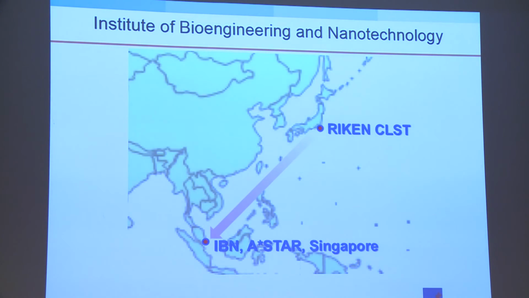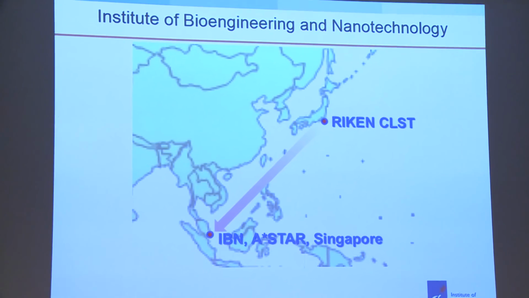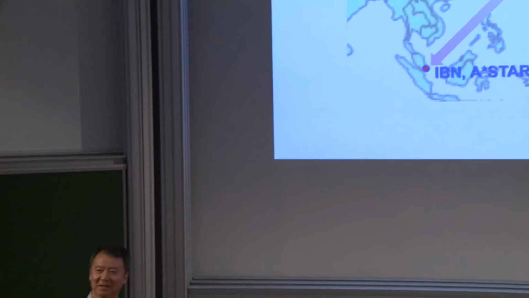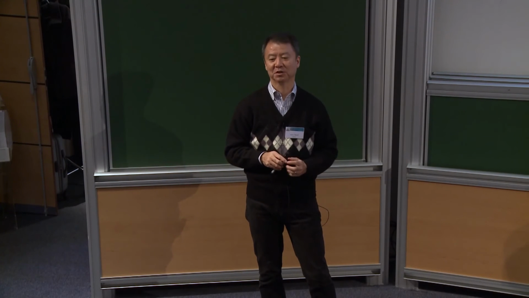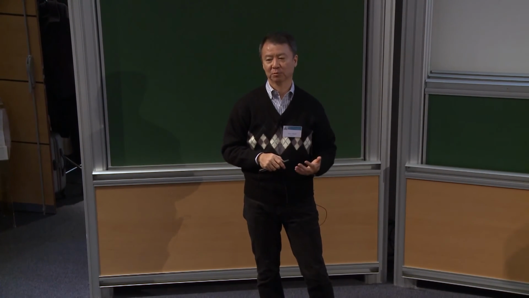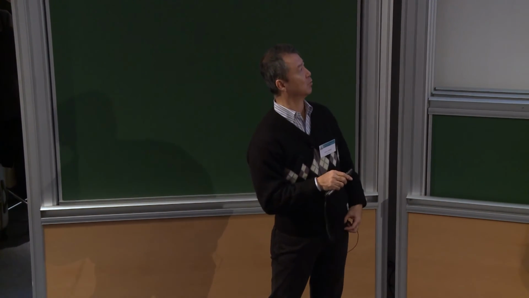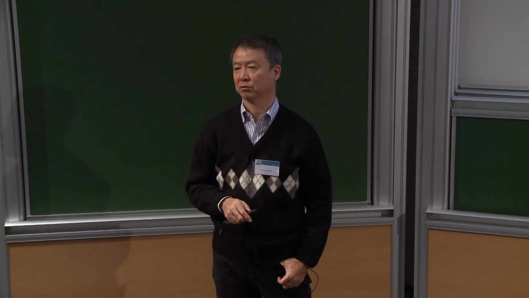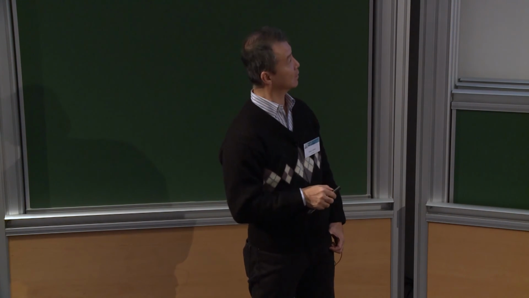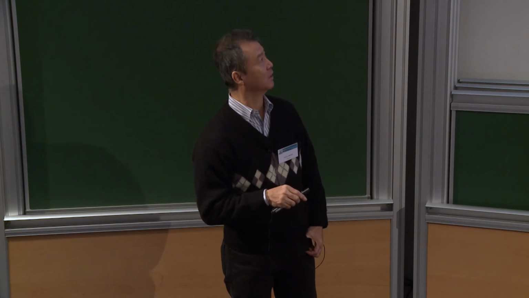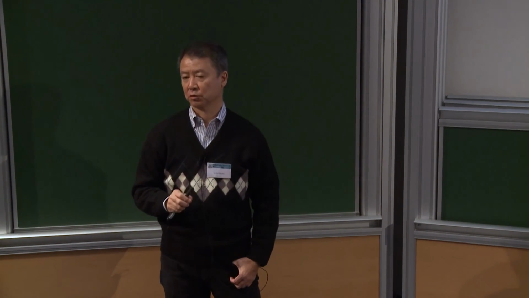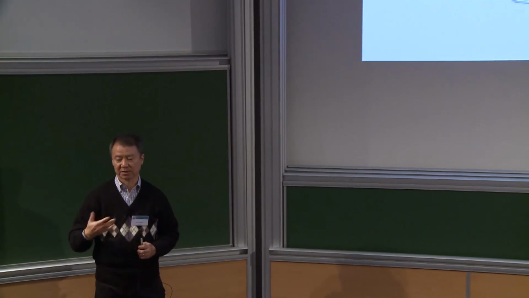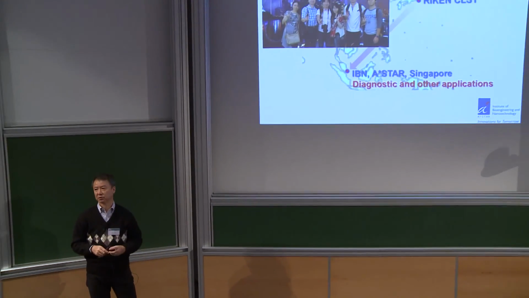So finally, I will just talk about myself. Actually, I cannot believe I'm now in Singapore. I worked for 18 years in Japan at the Riken Institute, but our group has now moved to the Singapore Institute of Bioengineering and Nanotechnology. In this institute, we're focusing on diagnostics using these aptamers, and also on expanding the studies of this genetic alphabet expansion system.